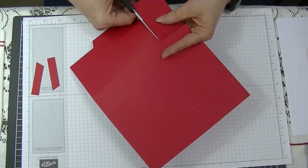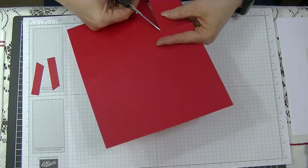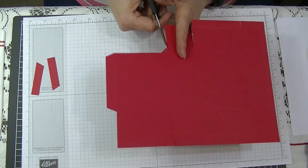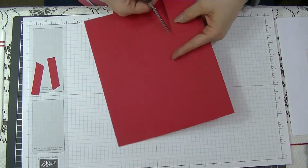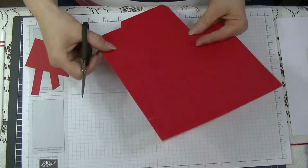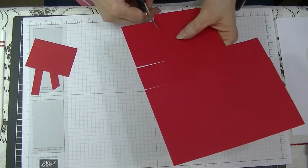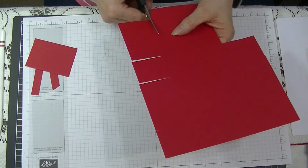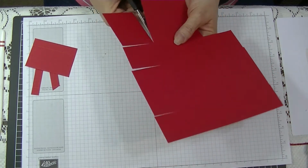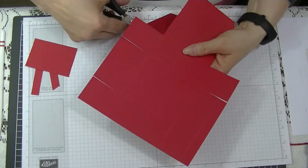Oh my goodness, it's really hard for me to see the score line. It's a very overcast day here today. Last day of winter when I'm doing this. Filming this one. So last day of winter for me here in Australia, which makes it the 31st of August.